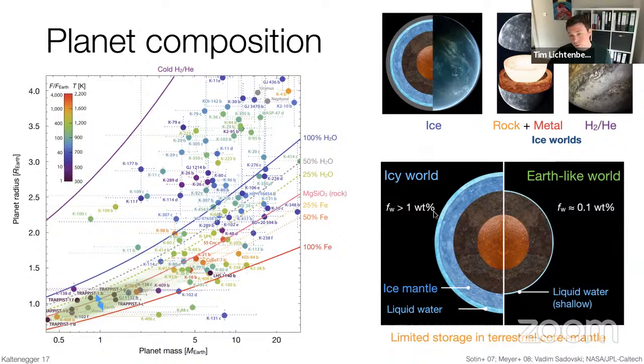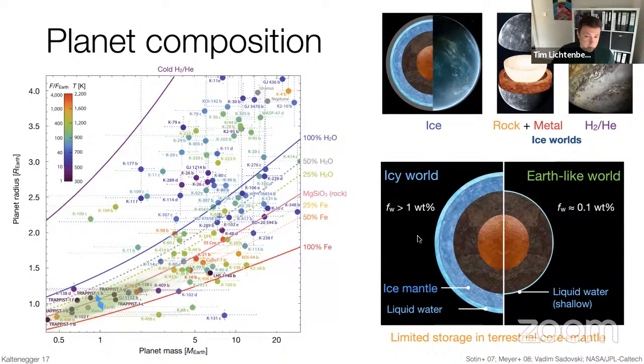Now, if you just add 1 weight percent of water to an Earth-like planet, then the structure you get is very different. Because of the equation of state of water, if you expel all that water onto the surface, then at the bottom of this global ocean you will start to form high-pressure ice phases. This means that the interior and the atmosphere of these planets are completely or nearly completely sealed off from each other. And this means there can be no interior-atmosphere connection like on Earth that enables the long-term climate thermostat on our world.